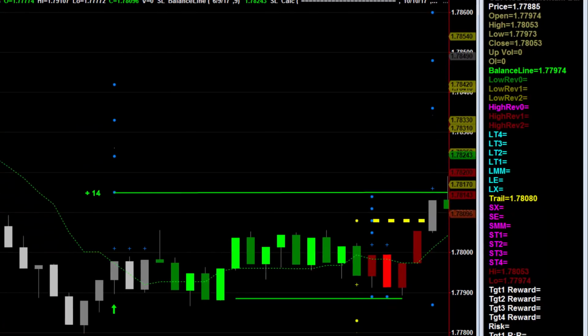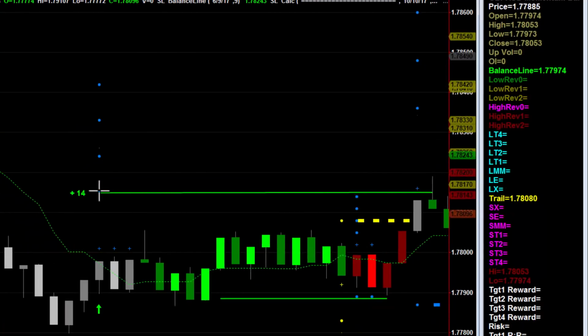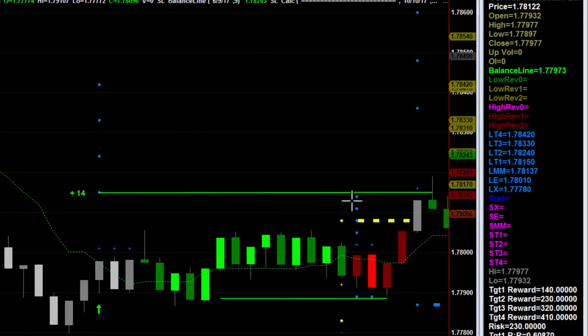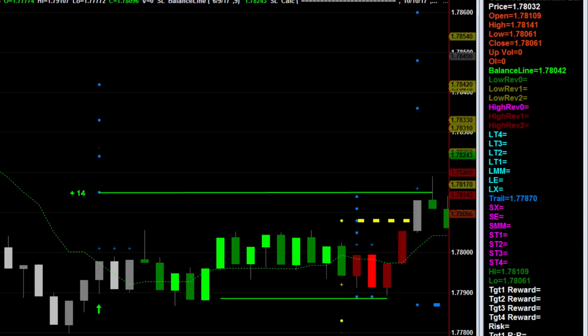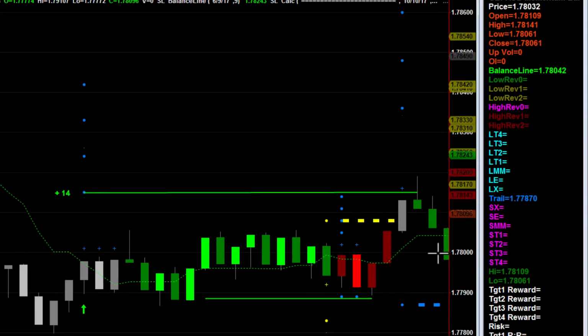And it stabs up, hits that target 1 for 14 pips. That's our minimal goal. We're ignoring everything else in here. We don't need to worry about that. We're long from here. Hits the 14 pips. We want to move our stop up and take the risk off the trade. And then it stabs down and stops out. That's it. It only got to target 1, but we're quitting positive. The goals of the strategy are achieved. That's it. We're done. Let's go to the US session.